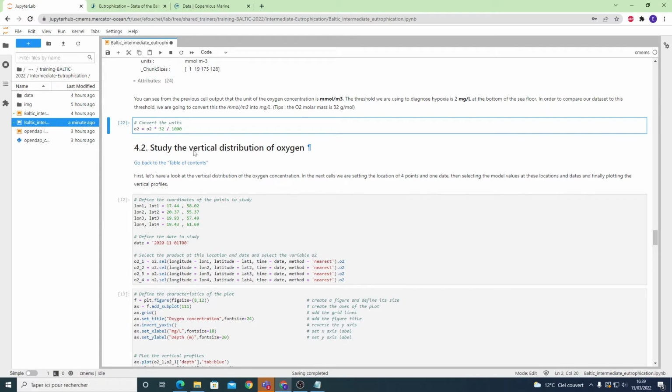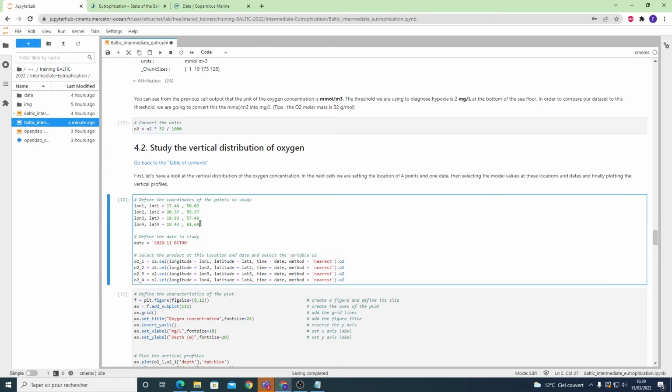The first thing we are going to analyze is how the oxygen concentration is distributed in the water column. So we are going to plot a vertical profile of the oxygen concentration. To do so, we are going to set 4 locations. Here are the coordinates of the points I chose to study, but feel free to change these coordinates if you want to study anything else.